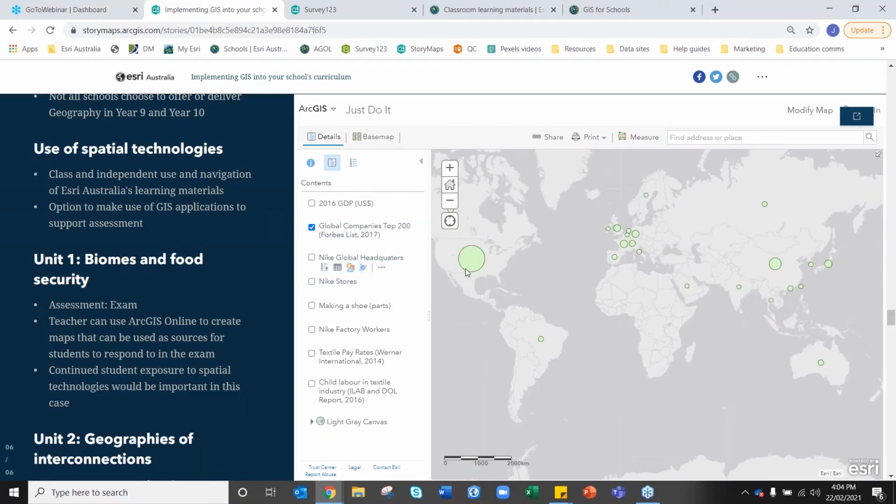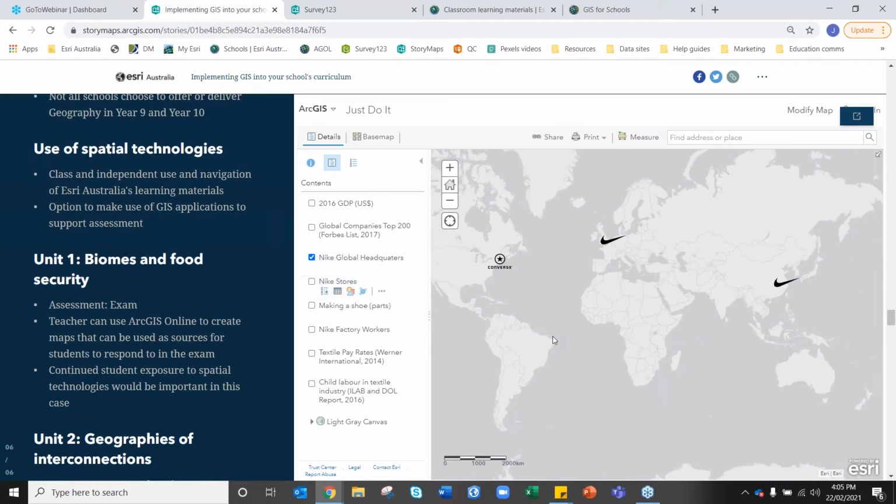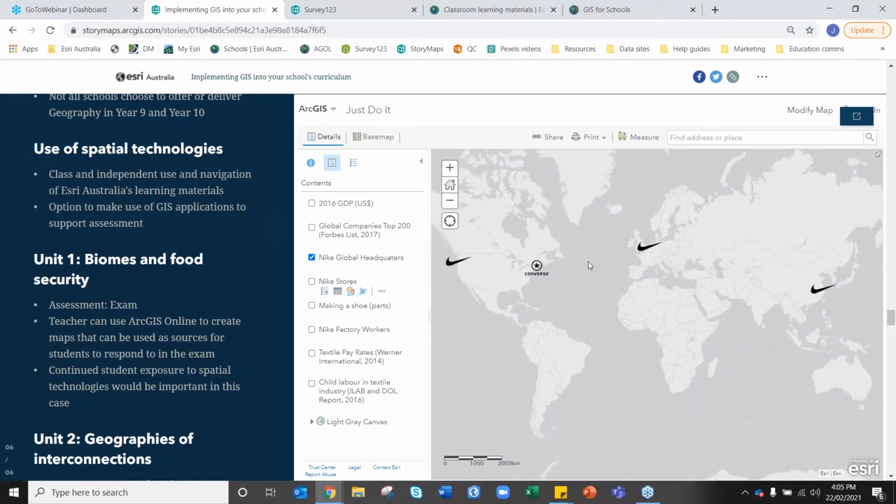And I could click on that data, as well. So 75 of the top 200 are listed in America, are based in America. Nike global headquarters, where are they based? So we've got one over here in Oregon, the Netherlands, and Shanghai, as well as a Converse store in Boston too, which is interesting because we look, okay, these are all, well, maybe not so much China, but these other areas are what we would call well-to-do countries.